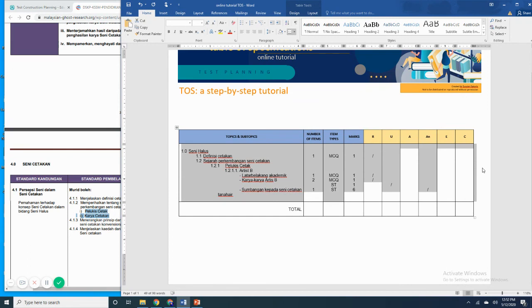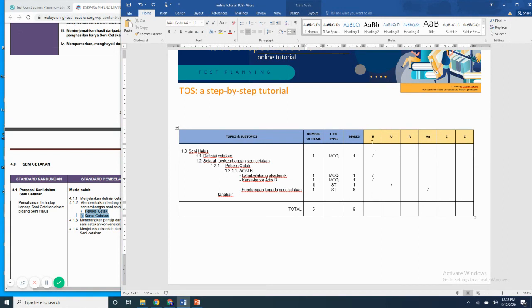So after you have filled up all this, now, say for example, we have completed our TOS for 1 hour test, and we have 3 subtopics here, for example. And now I want to total up all my questions. So based on this information which I have presented earlier, we have 5 items in the test. This one you don't have to fill up, just leave it blank. And the total number of marks for this test is 9 marks. Okay, just bear with me. Since we have 2 items which look at Karya Artist B, and these 2 items represent different item formats, instead of putting 2 here, you need to put 1 here and 1 below, because it will be representing this and the other one for this.